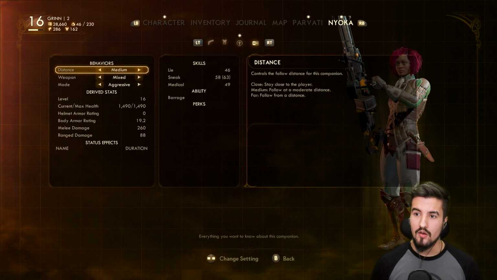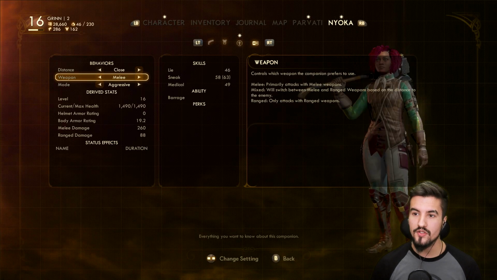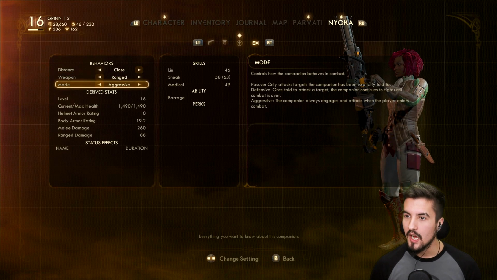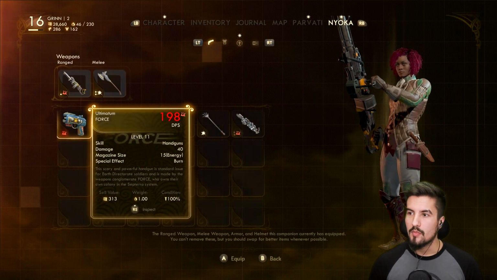But anyways, basically, she's going to be our gun, which also means the Nyko should be close to me, and Parvati should be mid-distance. Also, you should always be ranged. You should never try to do melee, because, yeah, not a good idea. Aggressive, that's fine. Okay, perks. Let's definitely choose her perks, as well as Parvati's.